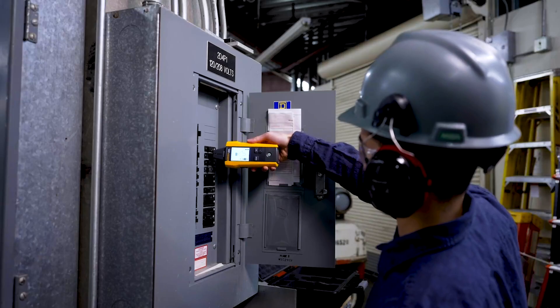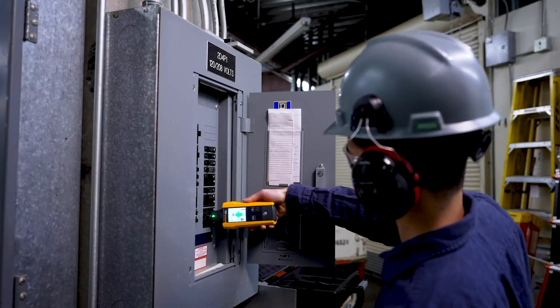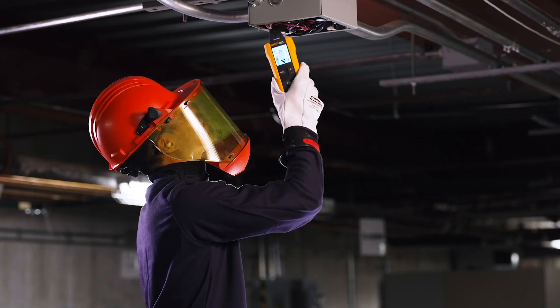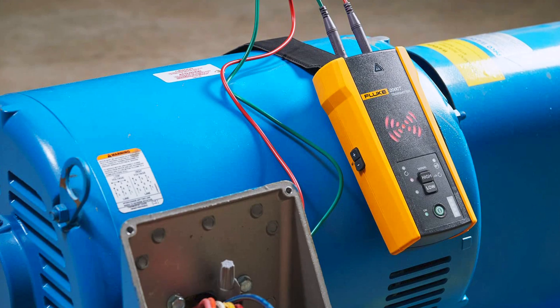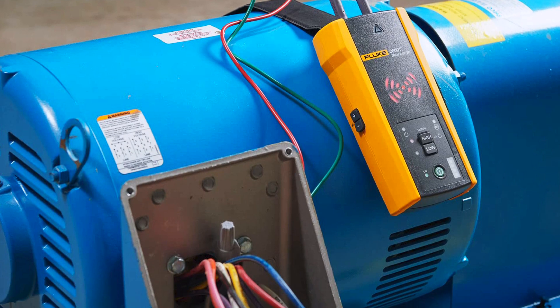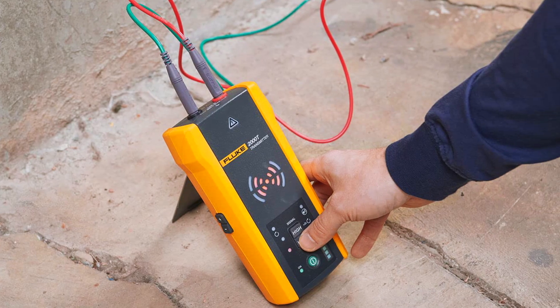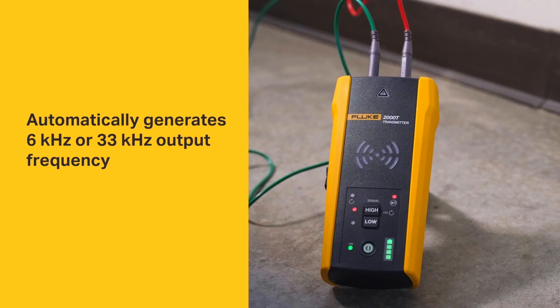The Fluke 2052 includes a powerful signal transmitter and receiver with an ergonomic design and an optional current clamp for tracing through conduit and armored cable. It's trusted by field technicians and plant electricians for everything from diagnosing outages to pre-renovation planning in industrial environments. If you're working in high-voltage, high-risk settings, this is the wire tracer that delivers both safety and performance.